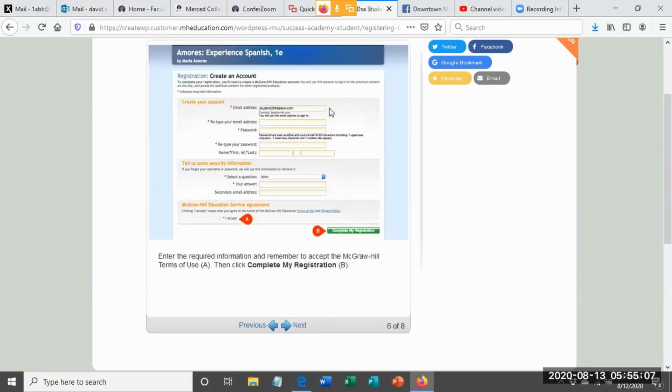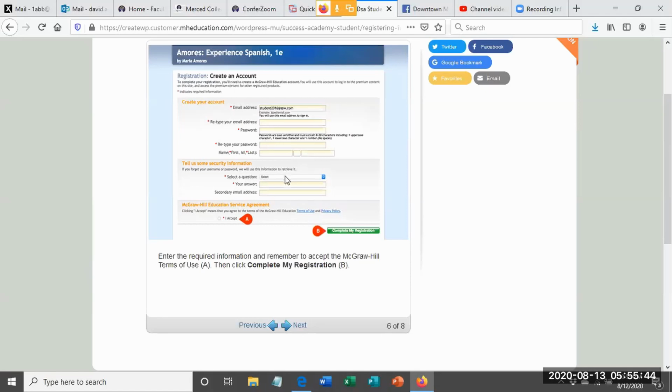You'll put in your Merced College student email. That's really important in order for your grades to transfer into our Canvas course. Then you'll make up a password, and put in your first, middle, and last name. I just ask that you put in your name exactly as it is registered at Merced College. I know sometimes people have names they prefer, or get married, get divorced, things happen. It's important that you use the name you are registered under on the roster.